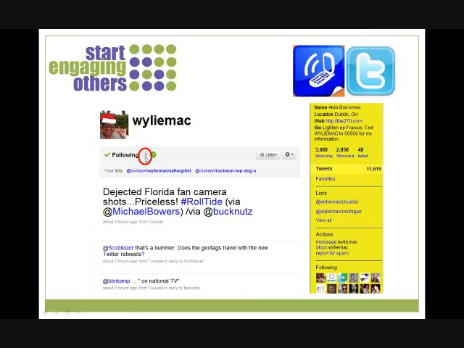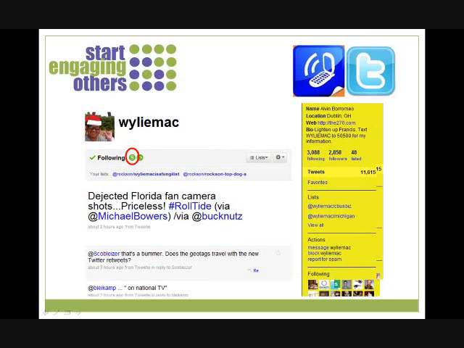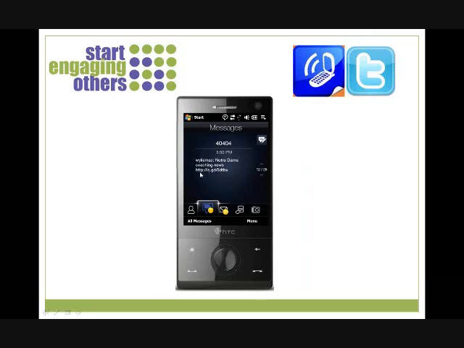So if you notice this little icon right here that looks like a cell phone, click on it. It'll turn green. And now, anytime Wiley Mack types out a message on Twitter, it will come directly to my cell phone. And if you notice, he sent a link in this one. If you have a web-enabled phone, your links will work. You can click on a link and go to that web page if you have a web-enabled browser phone. Once again, as long as you have text messaging, any tweets can be sent to your cell phone through the text messaging option. So that's our tutorial on how to set up your cell phone to text and tweet.